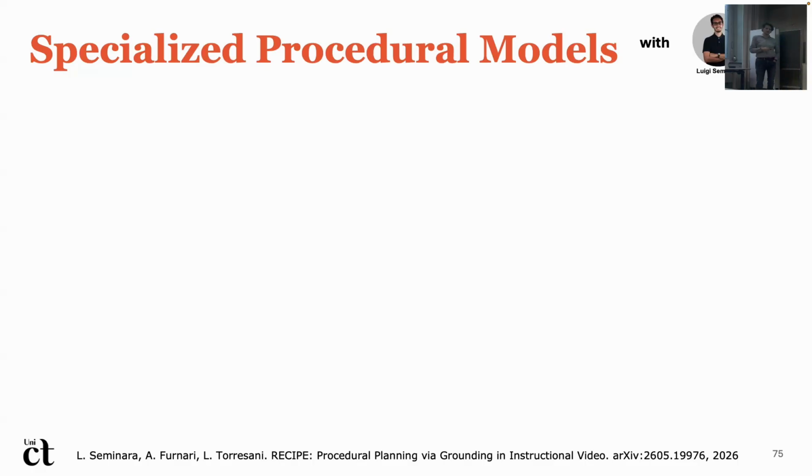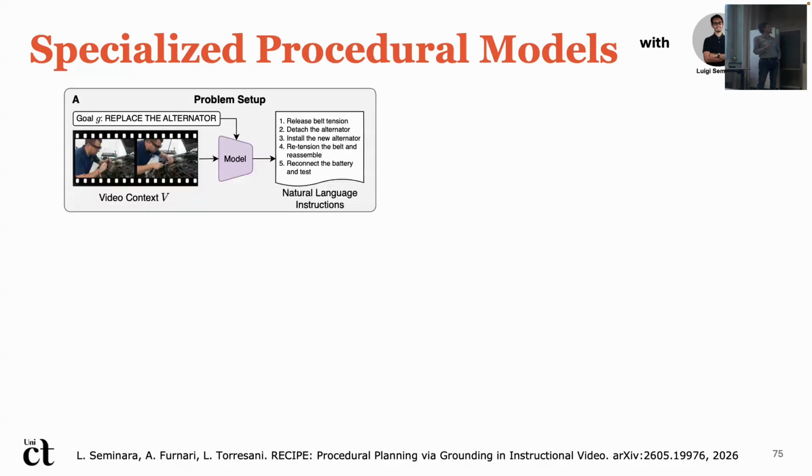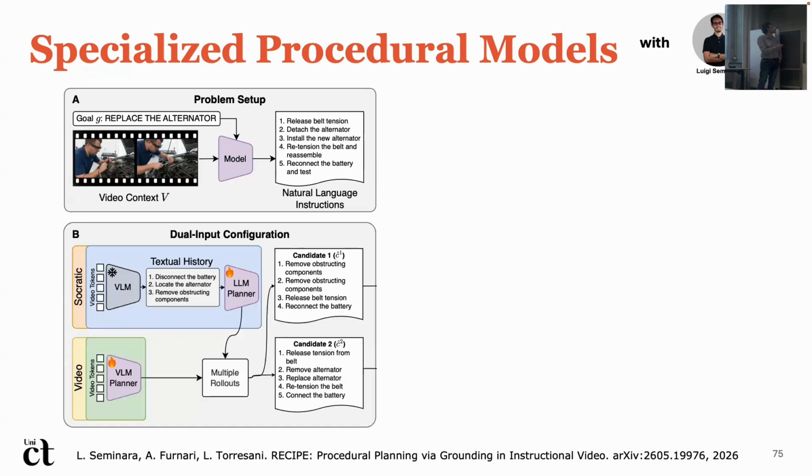And another thing that we have been exploring is whether we can build specialized procedural models, so models that specialize for procedural understanding. The idea is we can give a video as input to a large language model or a VLM, and the VLM will predict the actions. Now I'll show some results of what happens in that case.